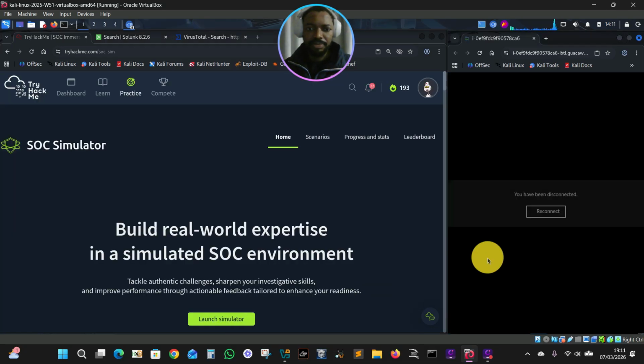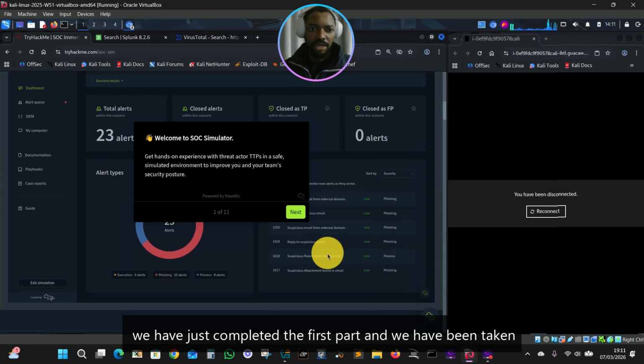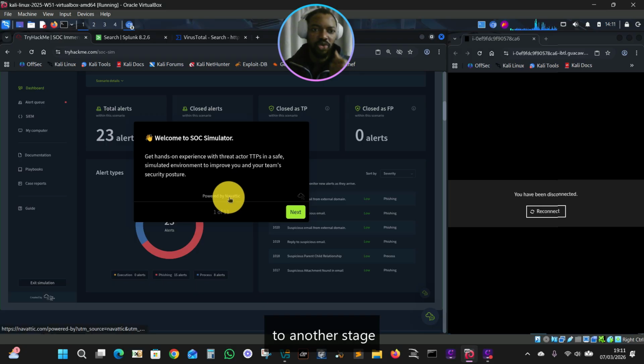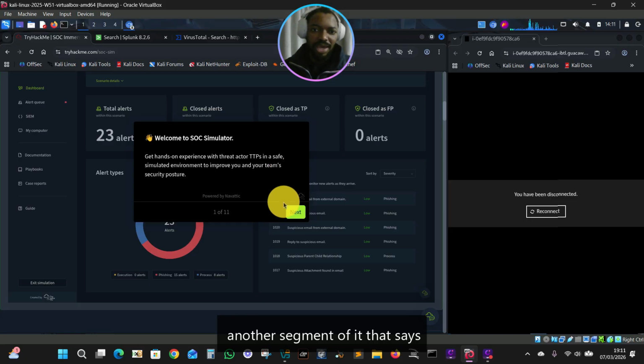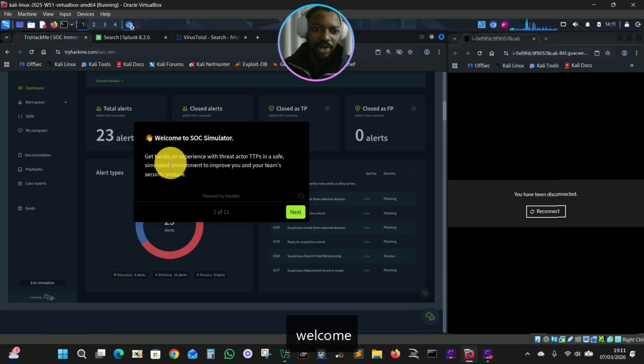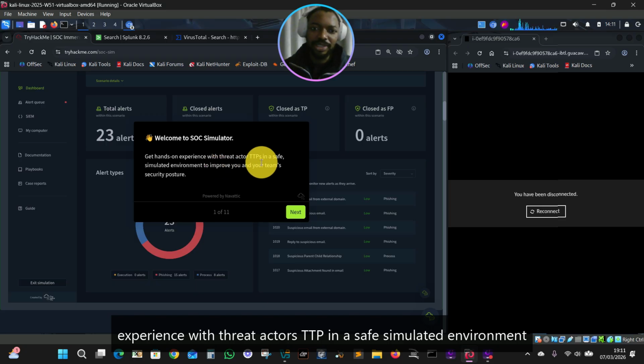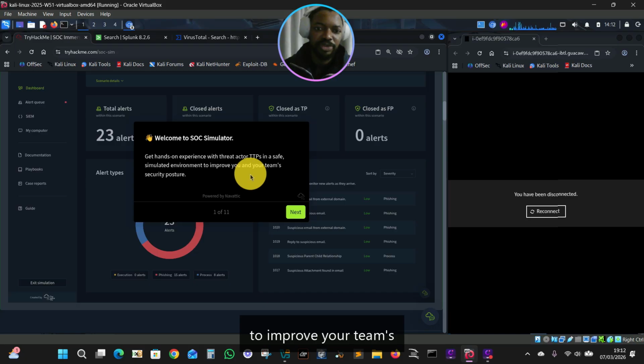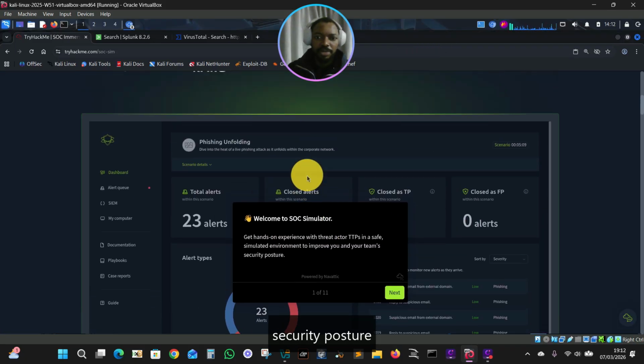Then we can submit our alert. Here, as you can see, we have just completed the first part and we have been taken to another stage that says, welcome, get hands-on experience with threat actors' TTPs in a safe simulated environment to improve your team's security posture.